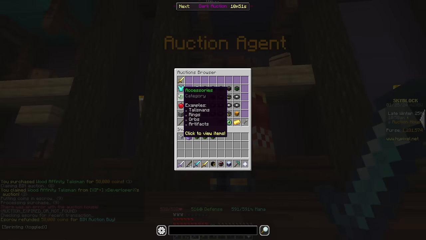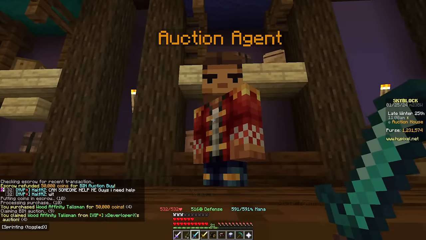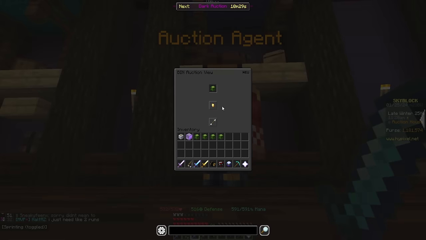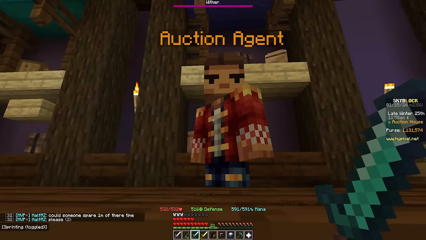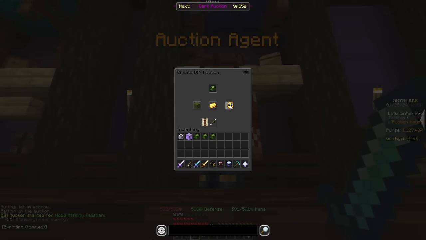The guy's doing nothing right now. This one? Yeah, I just bought all of his wood affinity talismans. What was he thinking? Dude, this guy's name gave me a little bit of an aneurysm, I'm not gonna lie. Well, I'm gonna list these up now, except for one, at 289k. So if I sell even one at 289k, I've got my money back.